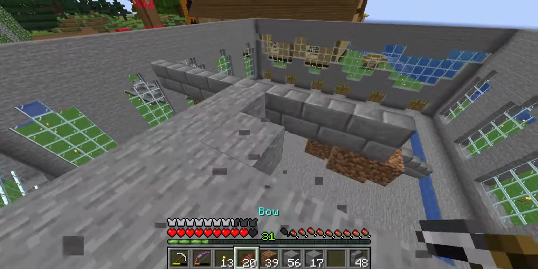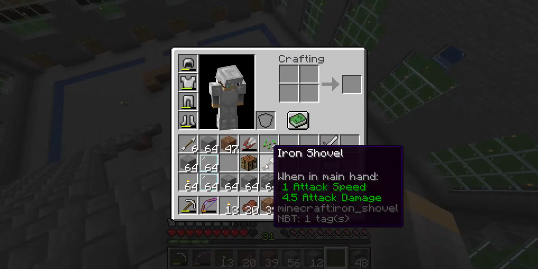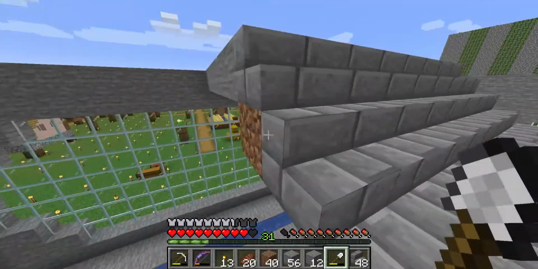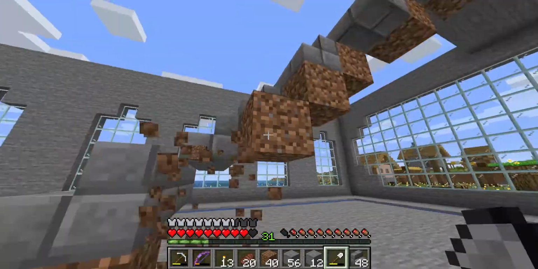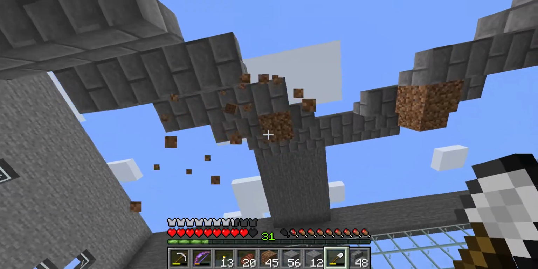I gotta try to stay away from mistakes like that though, because I have only limited stone. Let's go ahead and see if we can get rid of this dirt though, because I'm not trying to have all this dirt on the other side of the staircase. So we're gonna have to get rid of that.